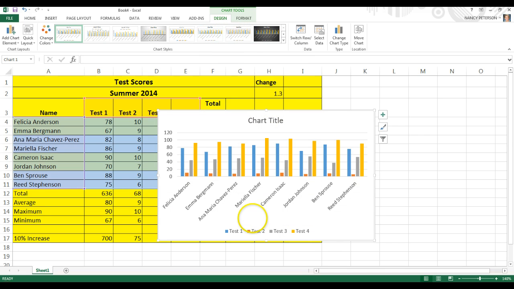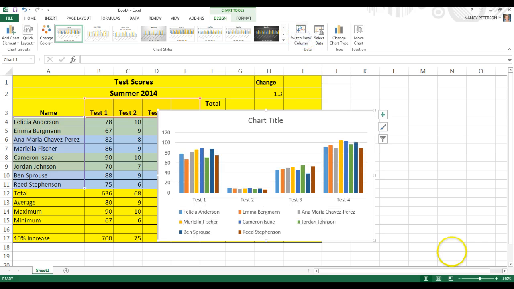So let's first see. My focus is on my students here. If I click in the data box here, data group, switch row column, notice how the chart takes on a new appearance. Same information, but now the emphasis is on test 1, 2, 3, 4. My students don't have a lot of dramatic difference, but if you had a score that was significantly higher or significantly lower, then you might check who that student is. But right now, everything is pretty similar, and so the focus becomes on the test.